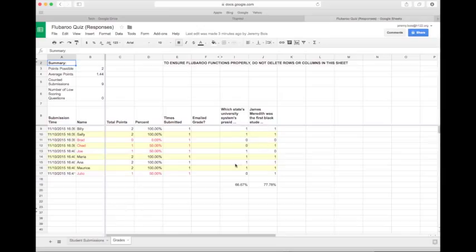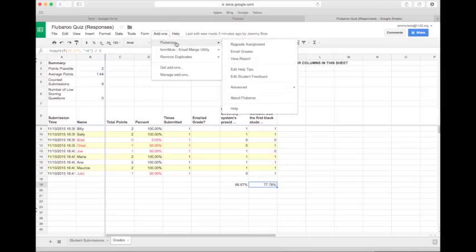So obviously, if you have some bigger questions or bigger assessments, you're going to have a lot more items on here. And then at the bottom here, this is a very nice feature too. It tells you the percent of students that got it correct. So if you're giving a formative assessment, this is very useful and quick data for you. It will tell you that 2/3 of the students got the first one correct, and about 78% of the students got the second one correct. Very, very fast, quick way to grade your assessment, and you can grade a whole bunch of students. However many students fill out that form, it does it for you. Really slick tool.